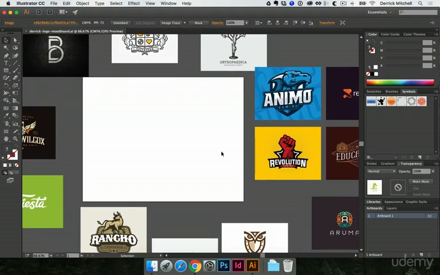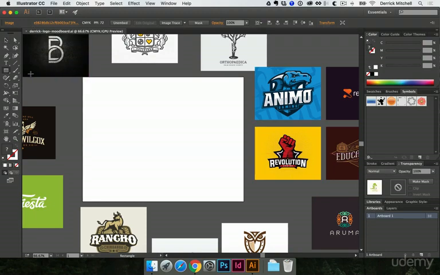The next thing I typically do is start thinking about some color options. Now, I don't show color to clients until about the second or third round, and the reason why is we want to focus on the shape of this thing first. But since we're here and I want to show you how I typically work, this is what we're going to do.